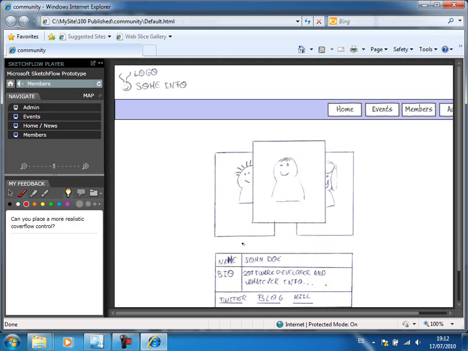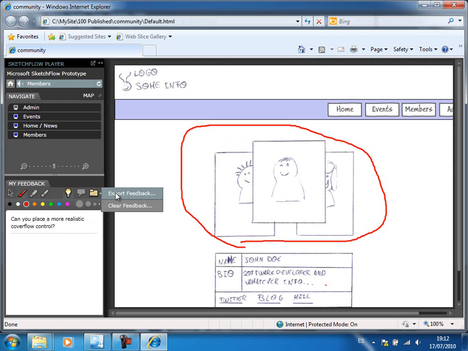Now we just mark the control here, just to let the developer know that we are selecting this control. We want to see how this control works more in detail. Excellent. Now we have provided feedback.